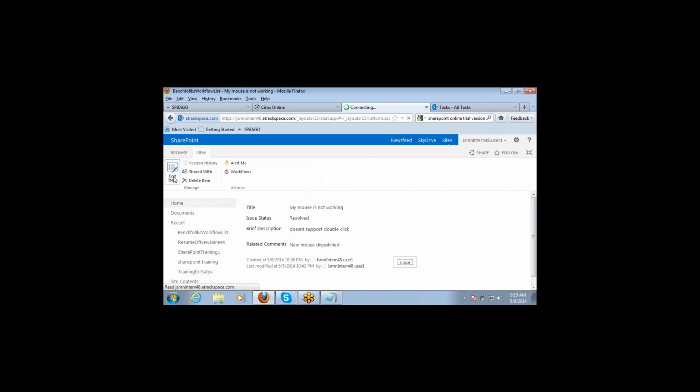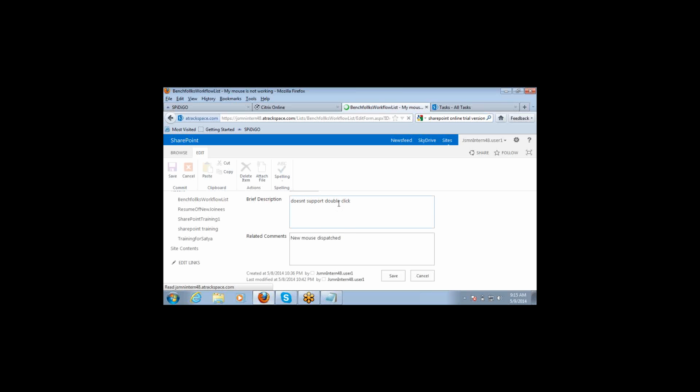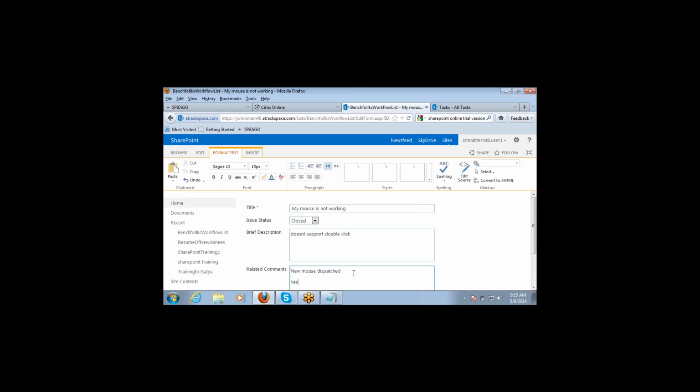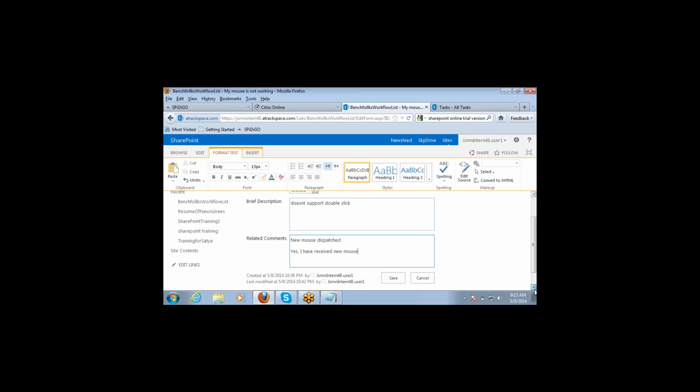So we'll move from the resolved state to closed, and comment, edit, yes, I have received the new mouse. And save it.